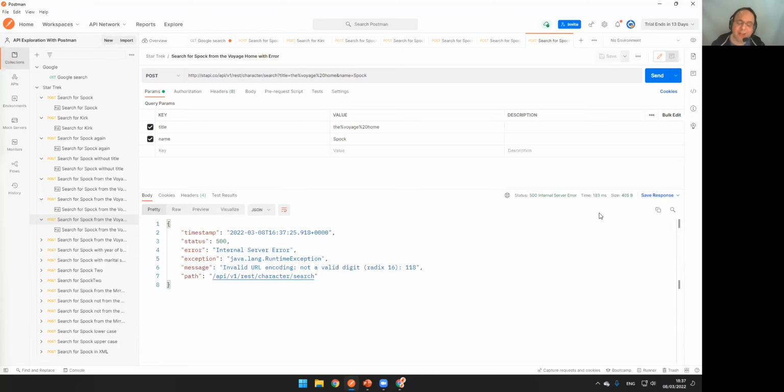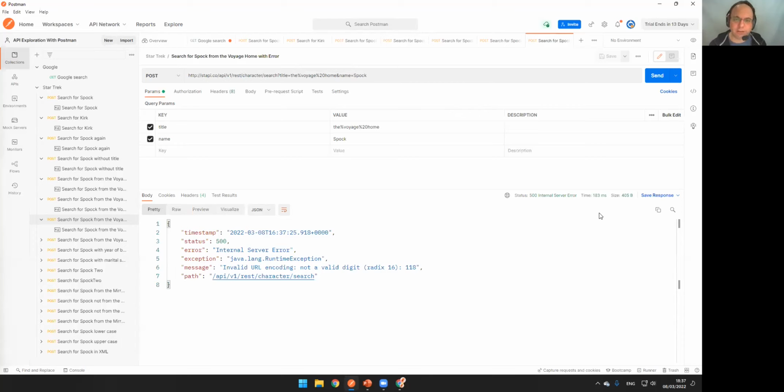Which is interesting because now I've learned that it's easy, simple, to break the server. Now I expect, if title doesn't mean anything, to get again the same set of results for Spock. But apparently a broken encoding of the title breaks stuff. I didn't expect that.